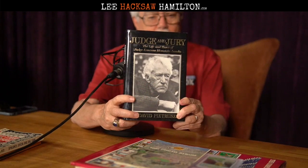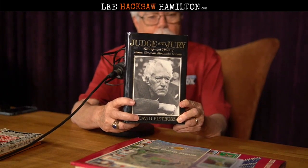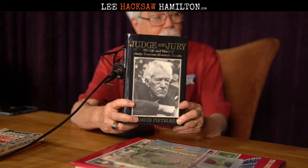And then, I love to read baseball and the history of baseball. Because I worked in the media, I had access to a lot of publications. There was never a phone number I would not call to try to line up an author, and I've interviewed all the great baseball authors from Roger Kahn on in baseball. So I have a huge collection of historical books. This is one that's going to take me a while to read. This is about Judge Landis, the commissioner who suspended the Black Sox, 1919.